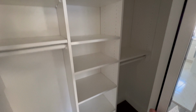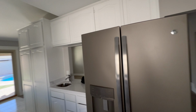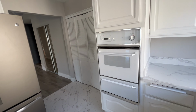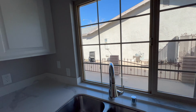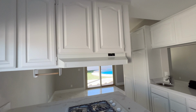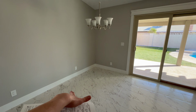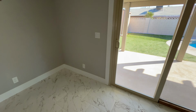Ooh. Ooh! I wasn't even going to open that, but I did. Okay. So let's go to the kitchen. Nice white kitchen. Great appliances. A little dated, but still nice. Lovely window. Nice countertops, nice cabinets, nice fridge. A little view to the main dining room or living room. This is an informal dining area.